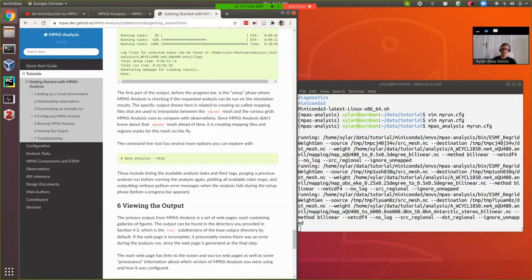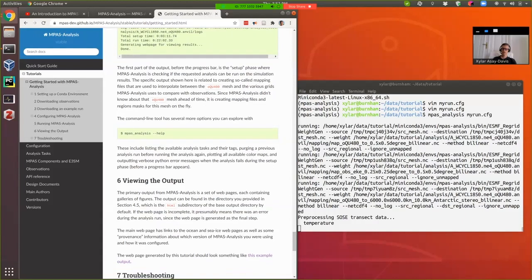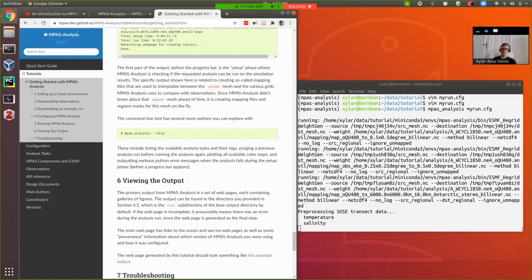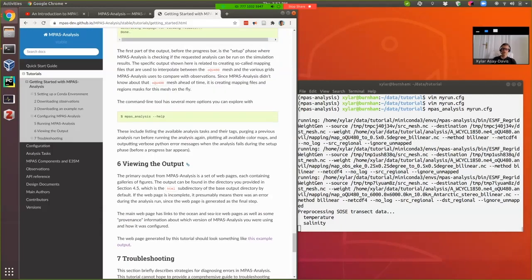Before I pause for a moment, I'm just going to also point out that if you want to find out a little bit more about some of the options for this command line tool, MPAS-Analysis, you can just call --help on it or -h, and you'll get all of the different options. You can list the available analysis tasks. You can plot some of the color bars, for example, that are available. There's various options there related to configuring which analysis to generate and a few other things like that. And for troubleshooting purposes, it's also useful. You can make sure there's more verbose output in certain circumstances. All right, so I will see you in just a bit.